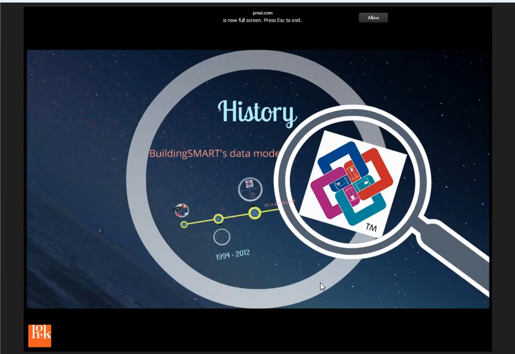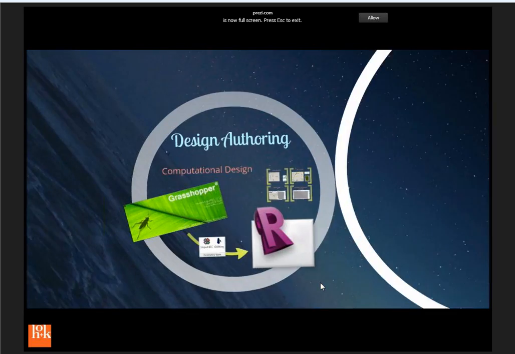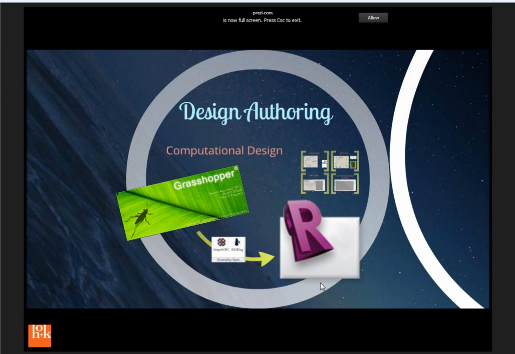Okay. So let's look at some practical uses right now. And the way I've kind of divided this up is by BIM use. I don't know if you guys do project execution plans, things like that, but what I've done here is basically said, all right, we'll look at design authoring, we'll look at model-based coordination, we'll look at design collaboration, we'll look at performance-based design, and we'll look at how the IFC works within those.